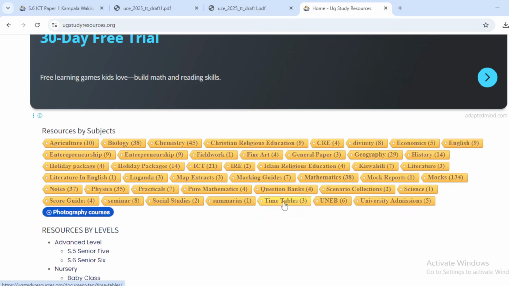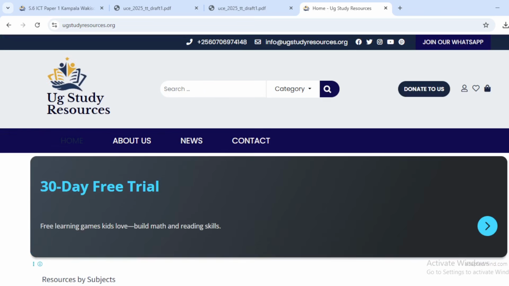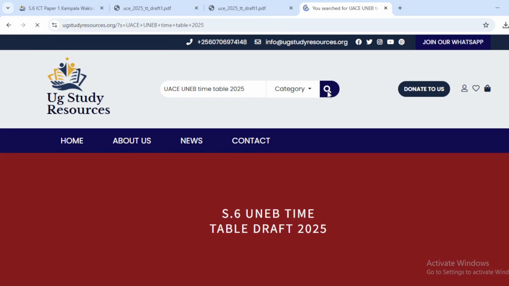If you don't use the tag, you can click here, then you put UACE Uneb timetable 2025. After that, you click on this icon and you search for what you have typed in.